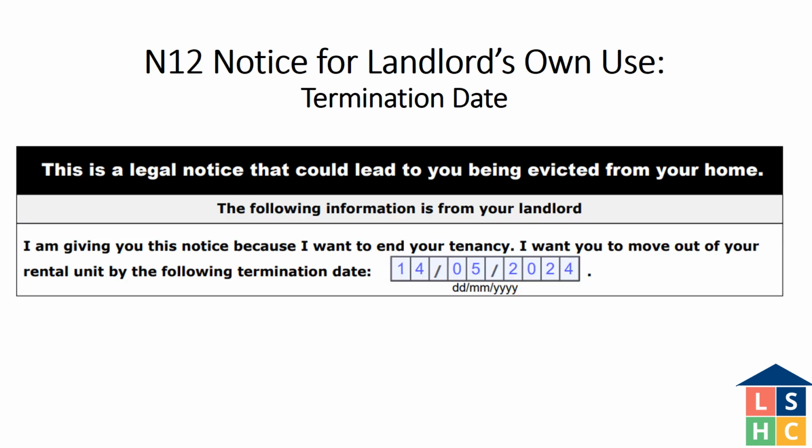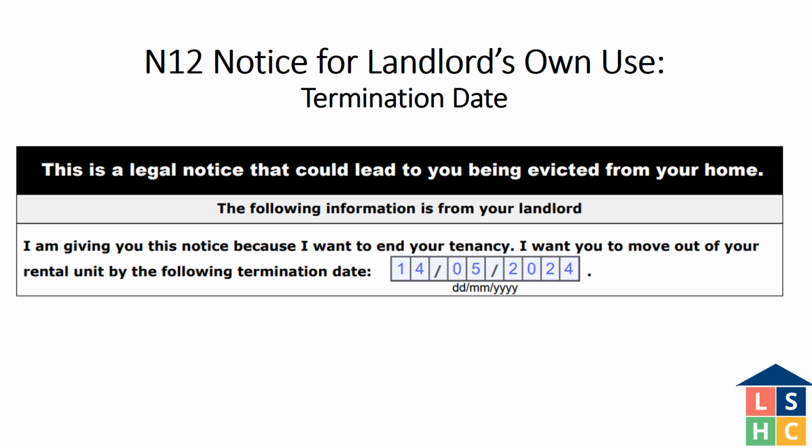The termination date must be at least 60 days and coincide with the end of a rent period or the end of a fixed term if there is a lease. With this example, rent is due on the 15th of the month and the N12 was provided on March 5th. Therefore, the termination date is listed as May 14th.